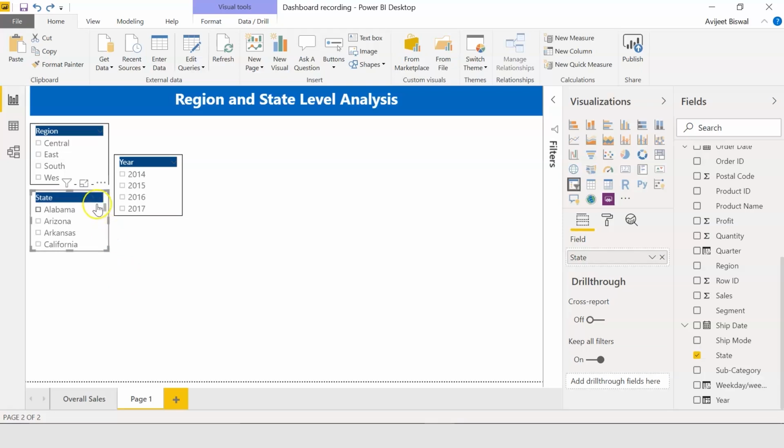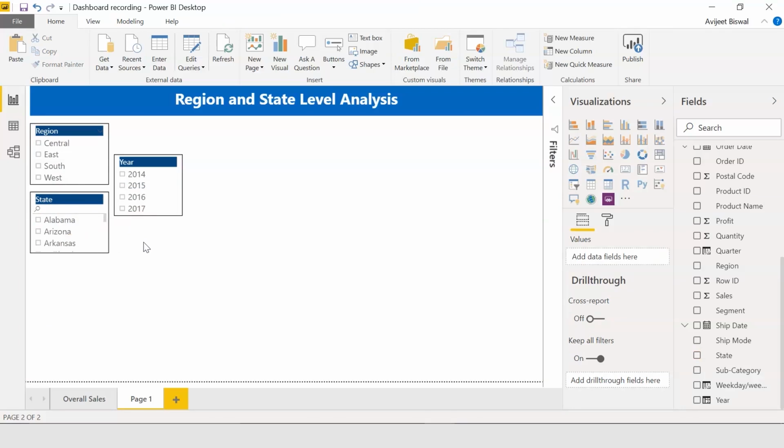So Power BI gives you this feature where you can use the search option. So if I click on this, you can see there's a search option. Select that. So now in the search bar, you can search for any state you are looking for. For example, if you want to search for California state, you can just type California. So I have just typed CAL and it shows me California. That's an important feature that Power BI gives you.